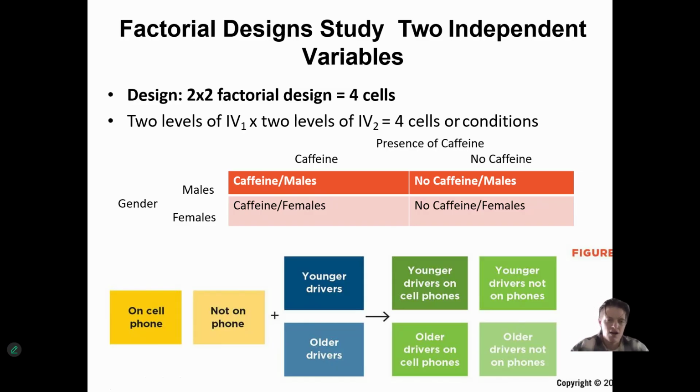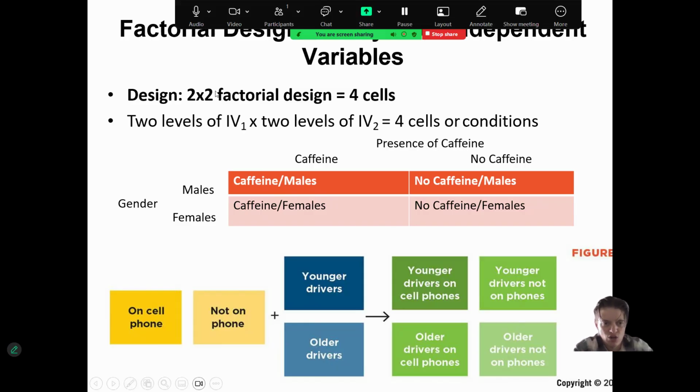So how many numbers are in the notation, right? So there's two numbers here. That is going to determine how many independent variables there are. So if we have a two by two or a three by three or a two by three, there are two numbers. So there are two independent variables, if that helps or makes sense. And then the numerical value of the numbers, what number is actually there, represents the number of levels of each of those independent variables.